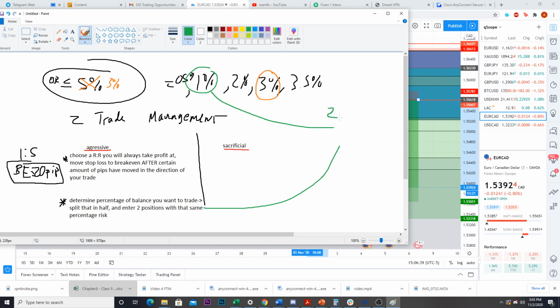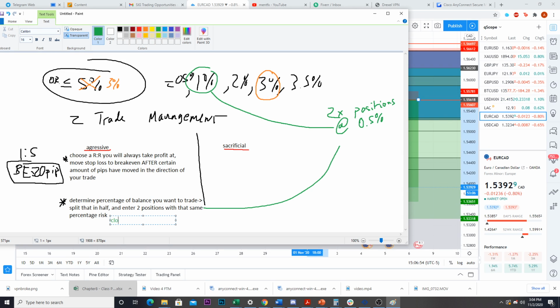So what I mean by that is, if you're trading 1% for this strategy right here, you're opening two positions at 0.5%, both of them, okay? And here's your subsection: you're going to close the first position at a desired amount of RR, the same type that you would have chosen in this one, you would choose for this one. So always at, let's say, 1 to 3, right? Or 1 to 5. So let's just say 1 to 5 for the sake of this argument. Close the first position at 1 to 5.